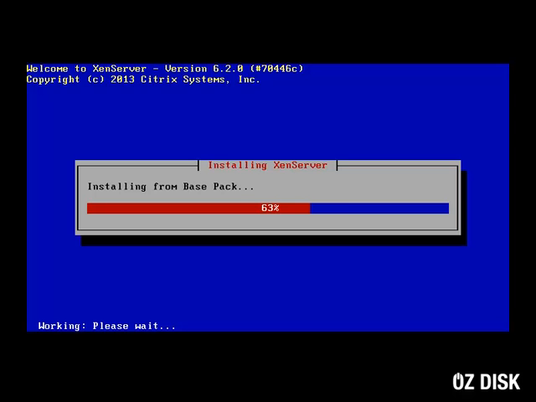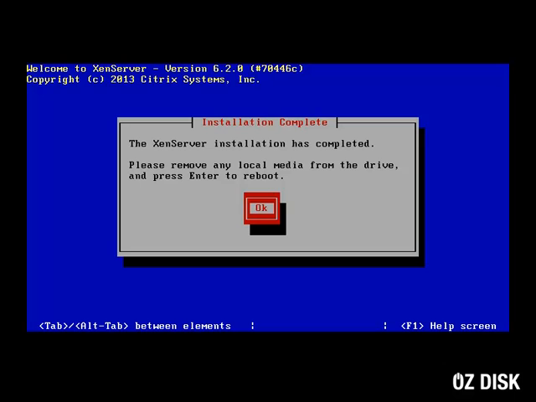Once the system is finished installing, we'll be on version 6.2.0. If you have a Citrix XenServer license, you can apply the automatic updates. Otherwise, you'll do these via the command line. There are some scripts out there that will actually automate the patching of your system though. Shortly the system will ask us to reboot. From this screen we click OK to reboot the server.